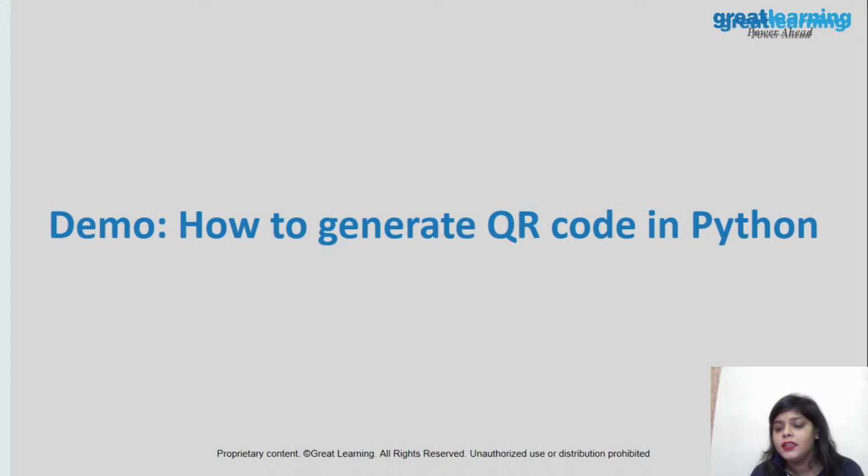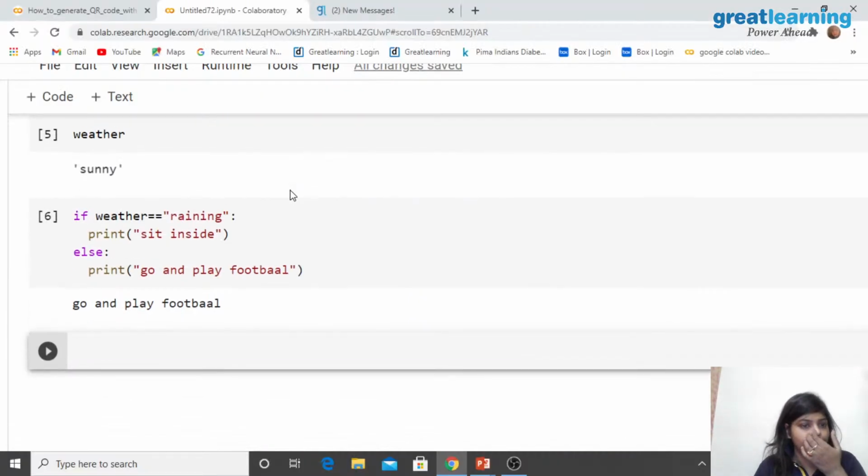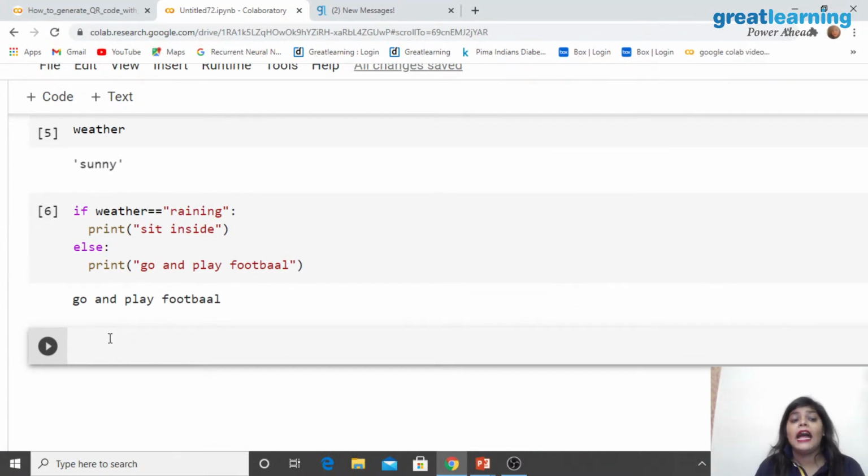So guys, how many... yes, I'm going to teach how to make QR code, guys. I just said, right, I just want to make sure that everyone has the basic idea about Python, and then I'm going to do this QR code in Python. So again, I'm so sorry if you really know Python. I just want to make sure everyone is on the same page. Let's get back to this particular demo, and then I will show you the for loop, and then I will start with the demo on how to generate QR code.